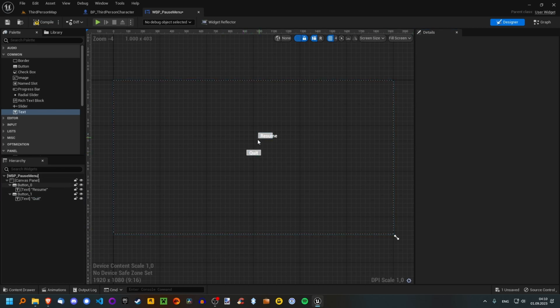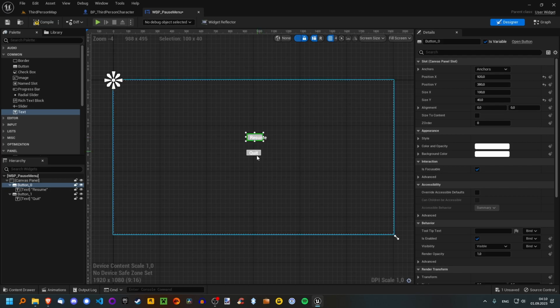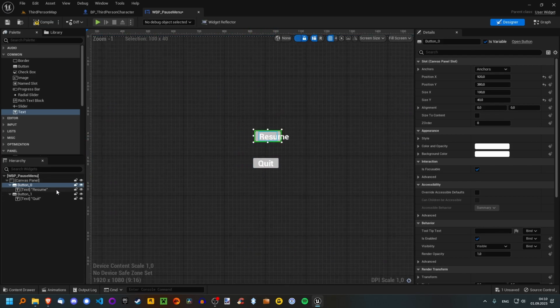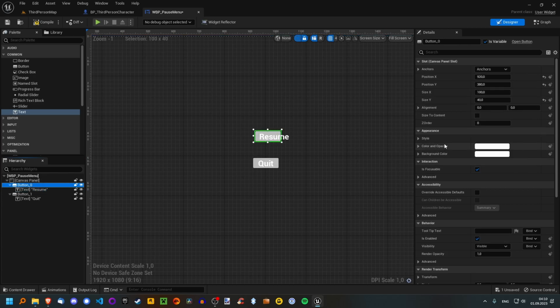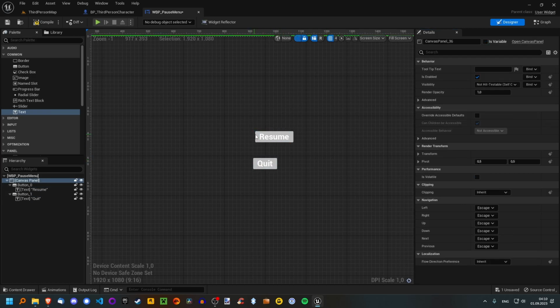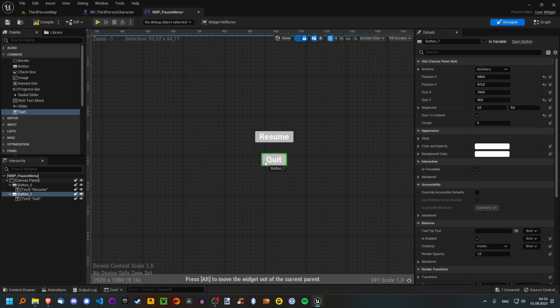Okay, as you can see, these buttons aren't really aligned, and the text kinda clips through the resume button. So the way we can do this is click the button, and say size to content, same with the text, and we can do this with the quit as well, and now the text perfectly fits in our buttons. But now the buttons are of a different size, and that's not ideal.